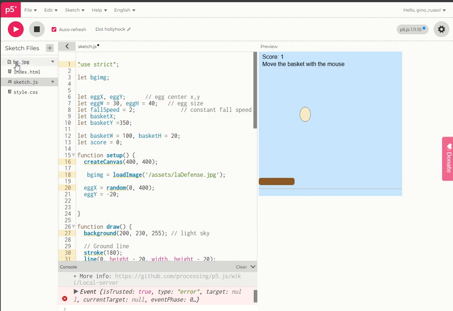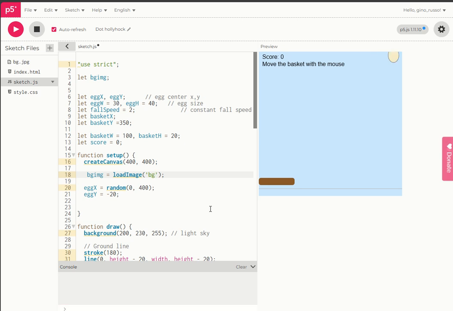And now we see that it's here. If I didn't rename it, I can rename it now. So please don't ask me why isn't it loading, and then I look at your file and there's like 100 characters in it and it's complicated because you have to then name it here. It's not in the assets folder because I didn't make an assets folder. So really all it is bg.jpg.